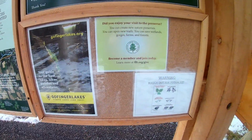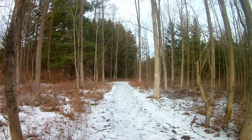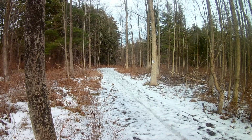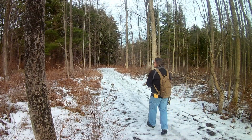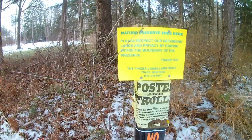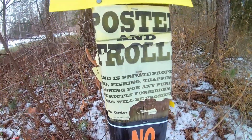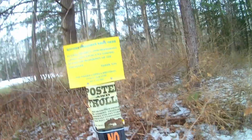The structure of a habitat can be more important, at least to birds, than the exact plant species found here. Native species such as white pine, walnut, black cherry, basswood, hickory, maple, oak, flowering dogwood, and shadbush are moving in, providing an additional element of diversity. Keep in mind your surroundings, watch for posted no trespassing signs, and stay on the trail.